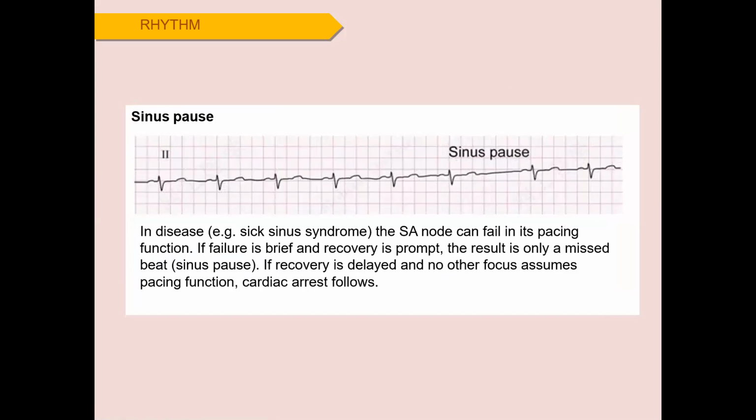What is sinus pause? Here the sinus node is diseased, known as sick sinus syndrome. The SA node can fail in its pacing function, but it is brief and recovery happens easily, and it is a missed beat. Look at this, it is occurring regularly. Suddenly here there is no P wave, no QRS. It means the SA node does not generate any atrial depolarization, so the heart pauses for a moment, then again continues normal function. This is known as sinus pause.